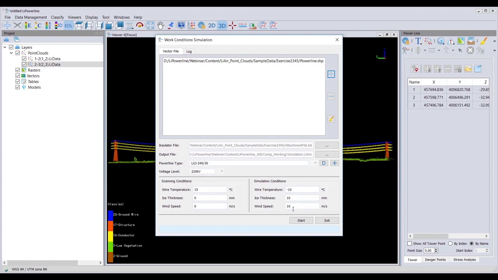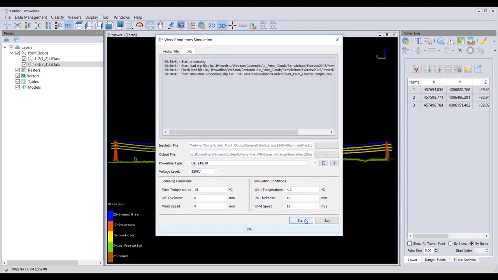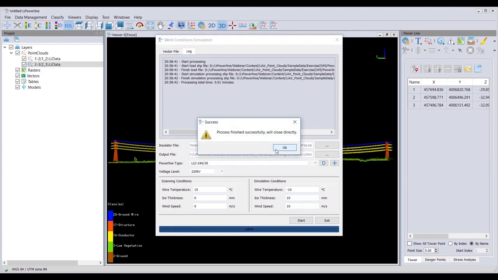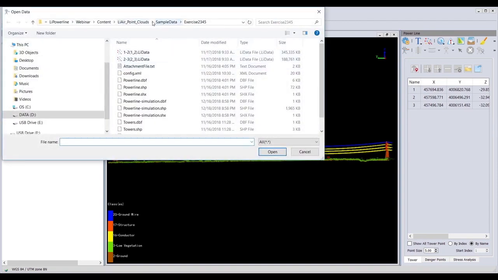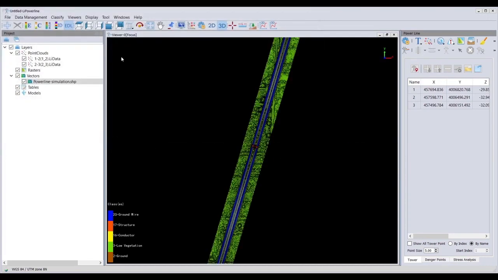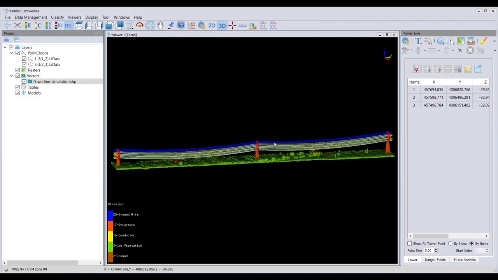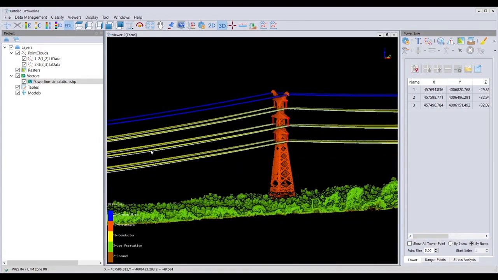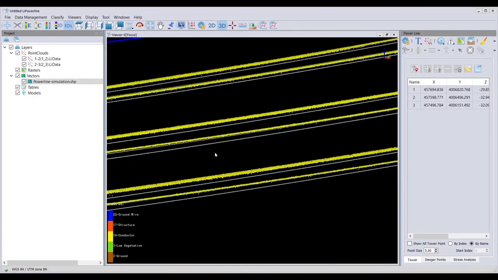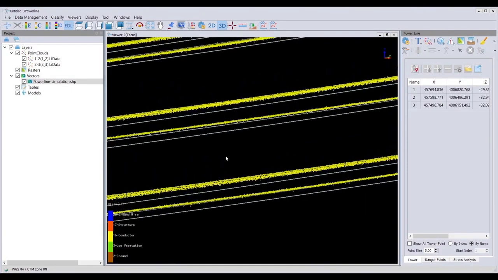When it's done, you can click OK, and now you can add the vector outputs of this analysis to LiPowerline and visualize them in 3D. They'll be stored in a shapefile, which is called here Powerline Simulation. Here in this image you can see there's a cyan blue solid line beneath the yellow points that are labeled as conductor. This indicates that under these conditions the power line would have some sag, which makes sense given the ice loading that was observed.